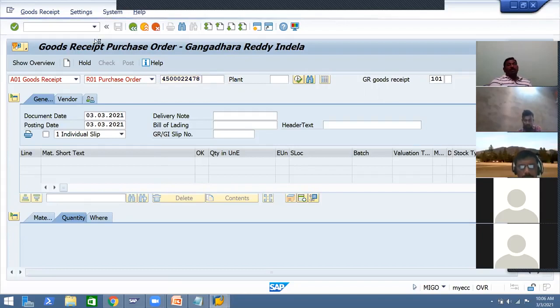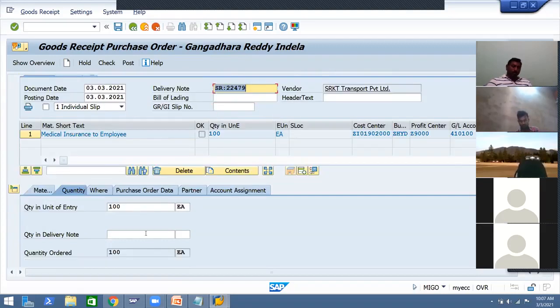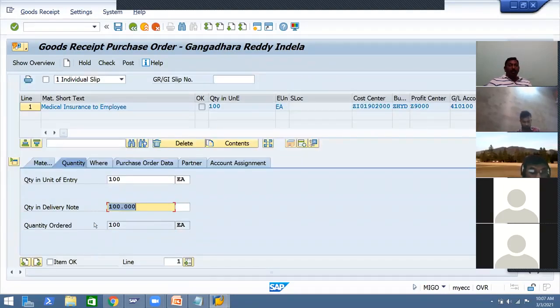So give the delivery note number, delivery note quantity and item. Okay. Check and save.